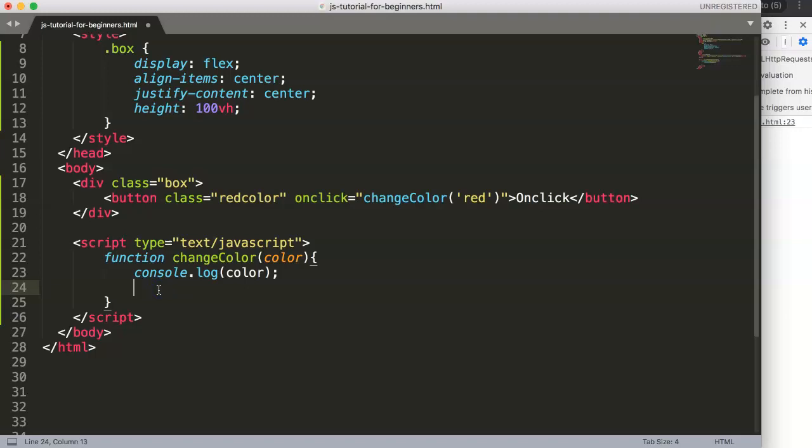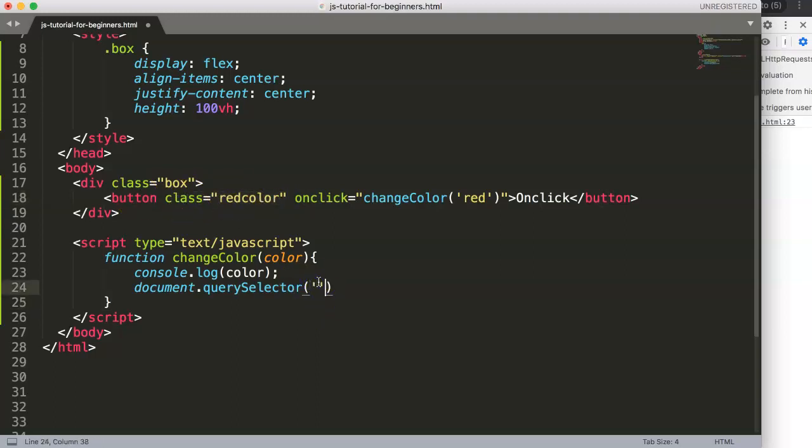So in JavaScript now, we say document.querySelector. What you're really saying here is go search the document and query for a selector, and the selector is basically the element including class name or ID name, but it can also be just the class name.